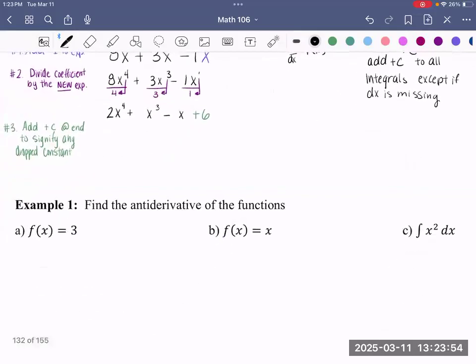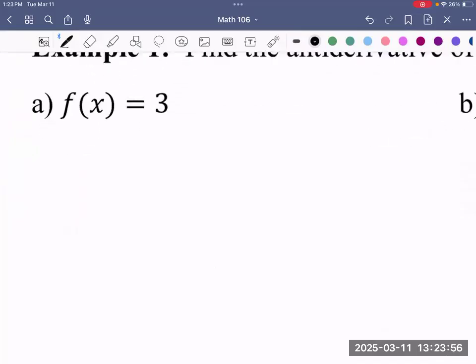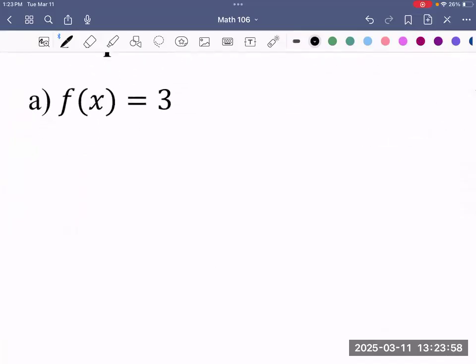What I mean by that is here, if we are interested in adding that plus C to it, I could say, okay, I want to find the integral of 3 dx. Because this dx is present, we're then going to add that plus C. Now, if it's missing, if it doesn't have that notation, then we're not going to be adding that plus C, is what I mean to say from the above.